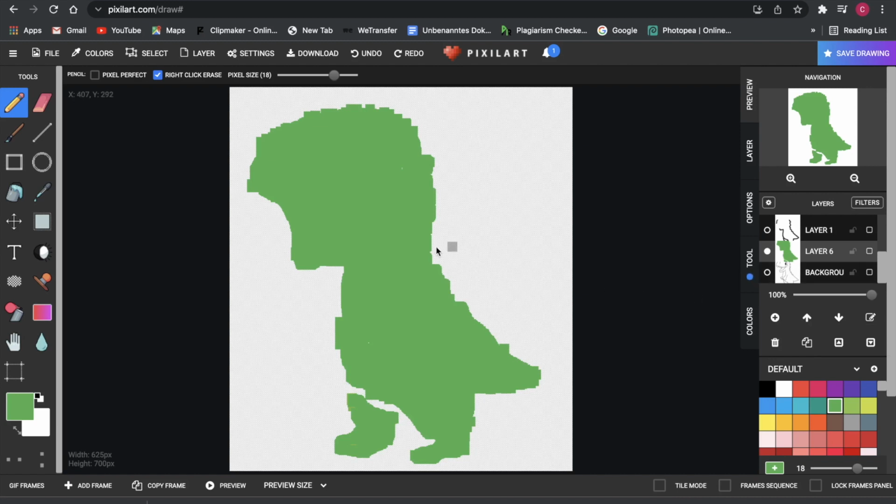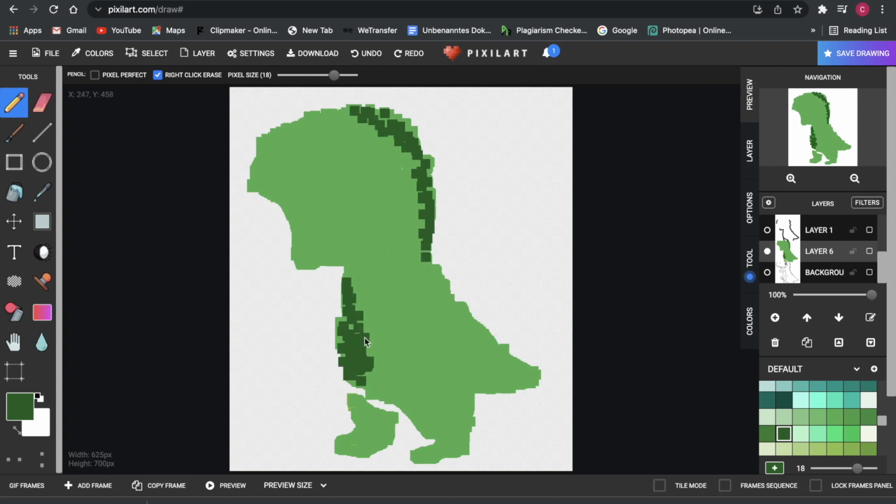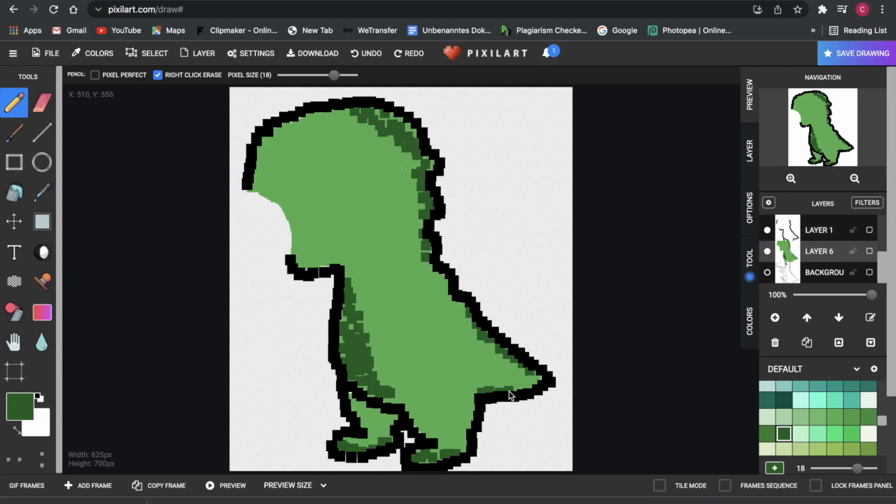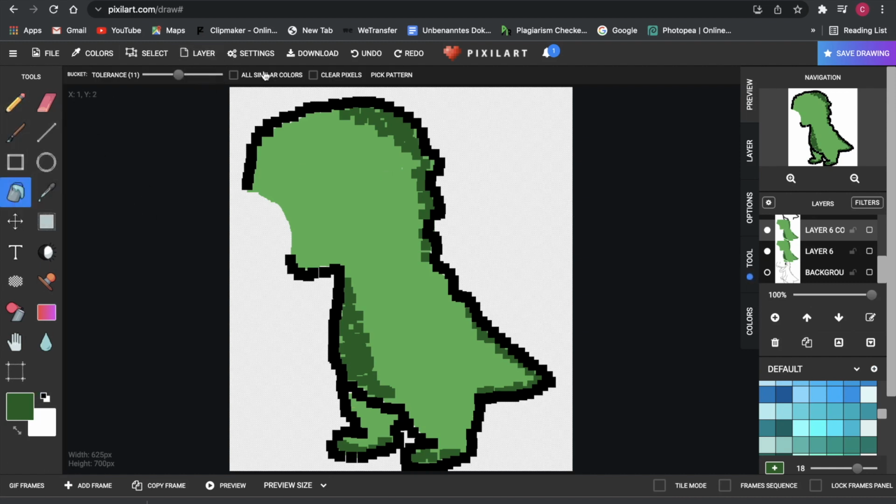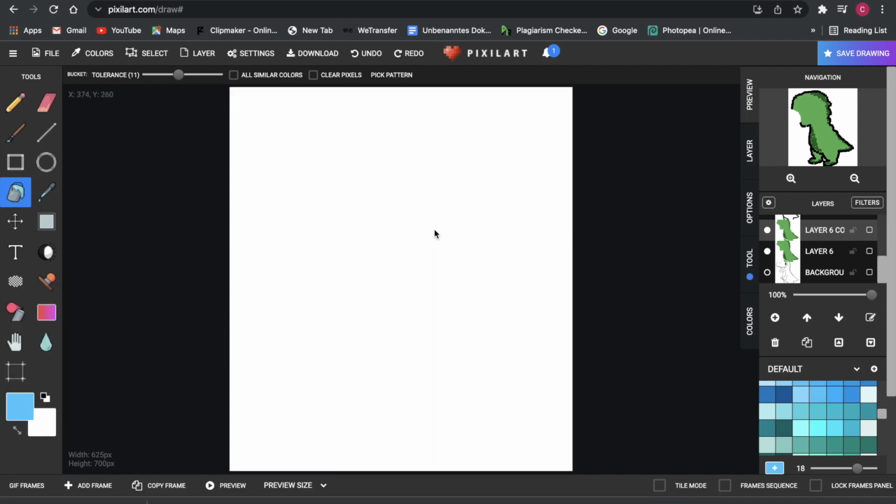And yeah, then we can maybe add some darker green in there to get some texture and that stuff, but that is up to you. And as you can see, with this little bit of green we added, our dino looks more alive already. And then we can just basically duplicate the layer. And normally I would do this with the bucket tool now. I don't know why it's not working for me. Maybe you guys see something that I don't. So I don't get why it's not working.